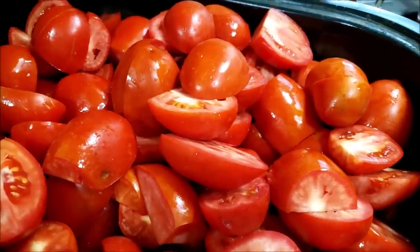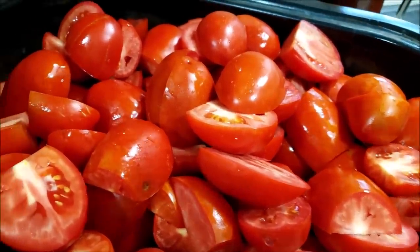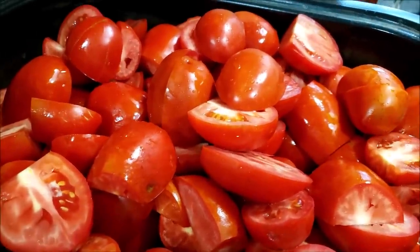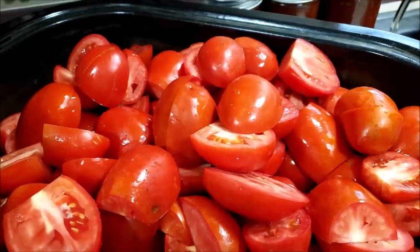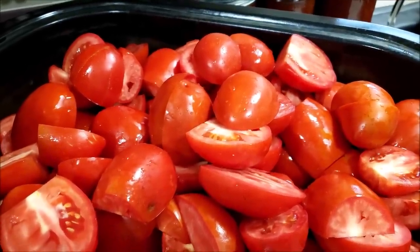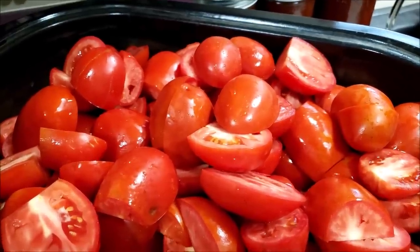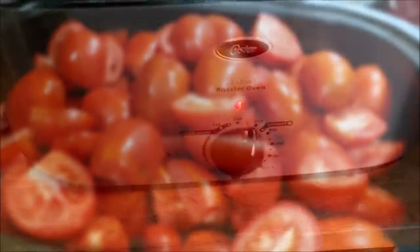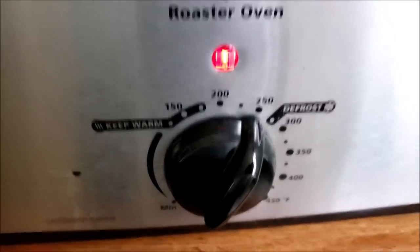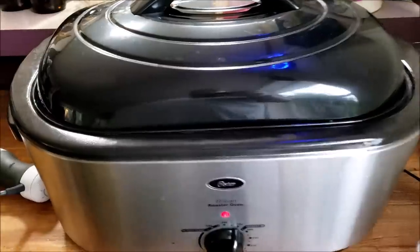So I wash them. I cut off the top of them so that I don't have to deal with much of the core. And then I put them in a roaster, a roasting pan, and turn it up to 250 for overnight. And then we'll be back in the morning to show you what it turned into. Okay, so we turn it on 250 and we are going to let it do its thing.